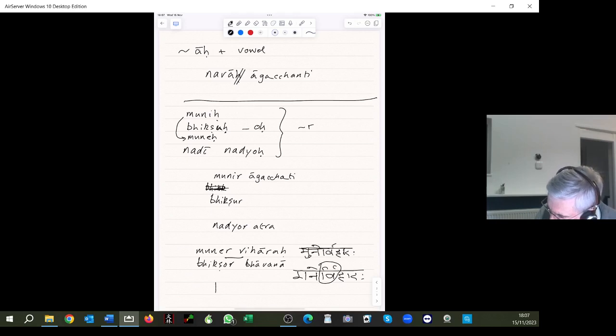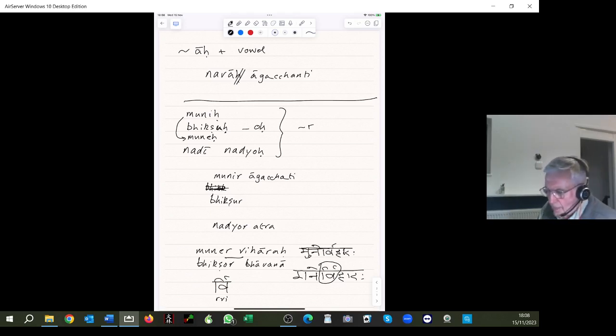Remember, Rvi is written like this, as in Muner Vihara. It comes together in one cluster, though it belongs to two separate words. Now, this rule about the visarga becoming r before a voiced consonant, there is one exception, and that is if the consonant beginning the next word is itself an r. You can never have a double r in Sanskrit. Same applies in Pali. You cannot have a double r.